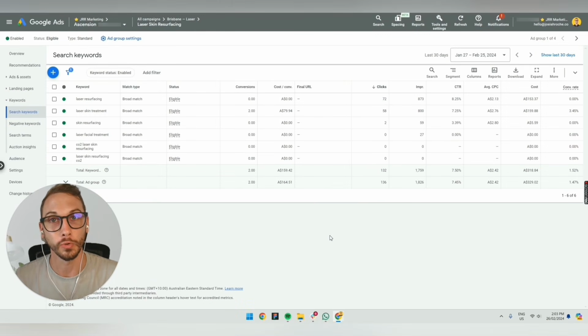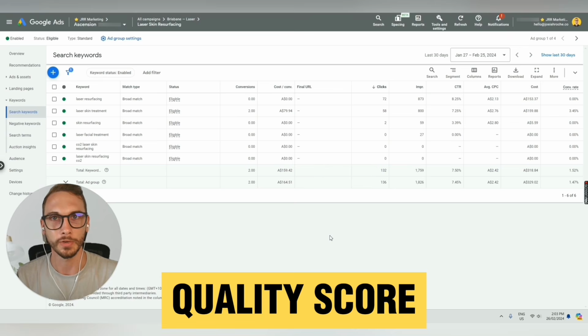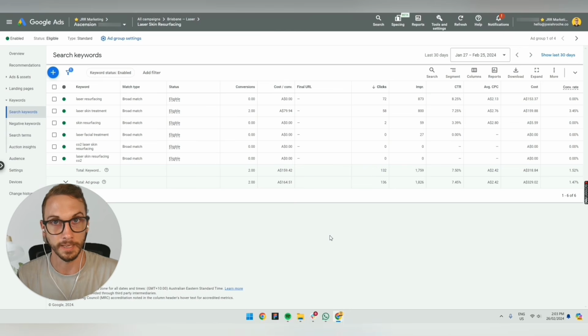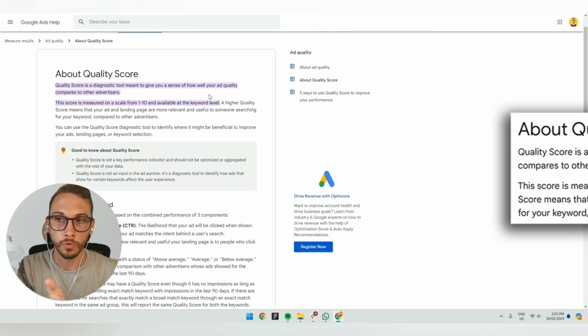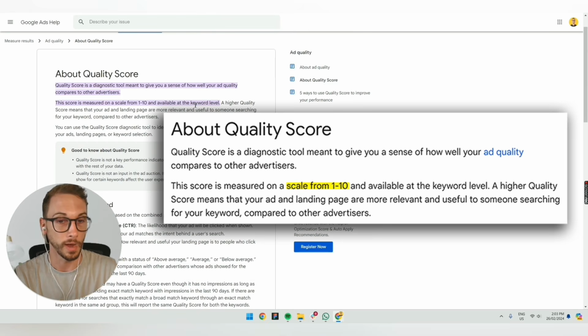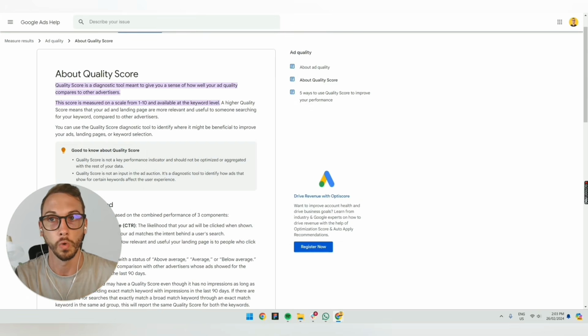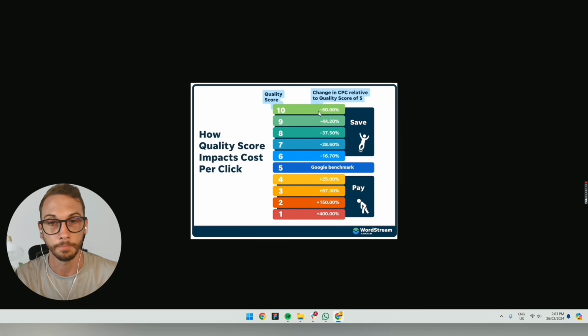So let me introduce you to a term. If you don't know it already, it's called quality score or keyword quality score. In order to lower your CPCs, you need to reach a high score. So what does this score mean? Well, Google rates out of 10 how relevant your ads are to the person searching, right? The closer to 10, Google actually rewards you with discounts on your ads, up to 50% as you can see. So that's half price on all your clicks if you follow the rules and do what Google tells you to do.